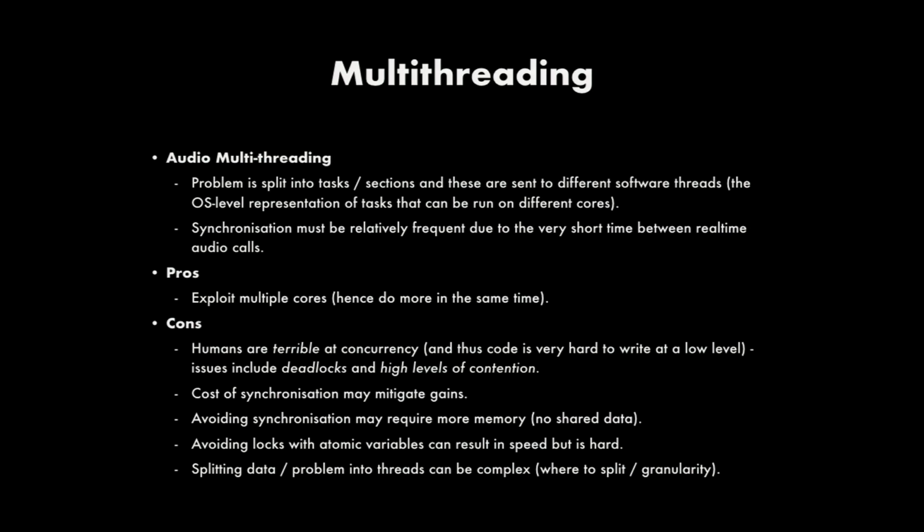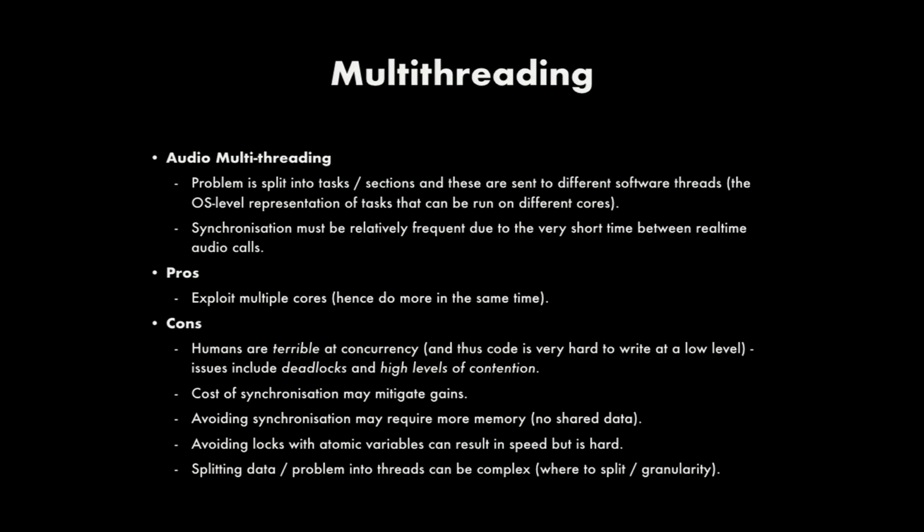So the pros are that it allows us to exploit these wonderful multi-core machines that we have. The cons are, firstly, that human beings are literally terrible at thinking about things happening at the same time. Really bad at it. Every time I write a little bit of threading code, I always mess it up. And I always forget that concurrent means that in the white space between 2 lines of code that I wrote, something might happen between 2 threads, and that is very hard to think about and deal with. And then if we get it wrong, we can get things like deadlocks, where all the threads are waiting for each other, and nothing happens.